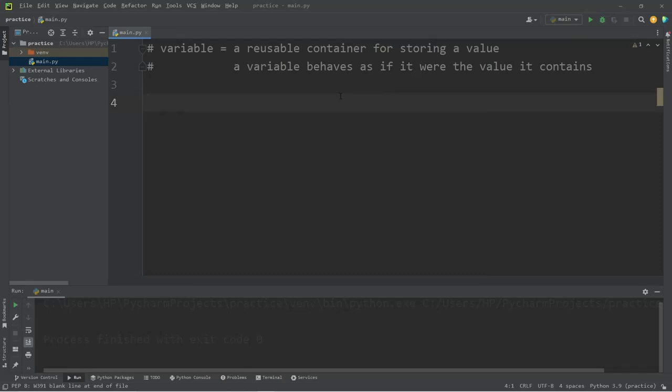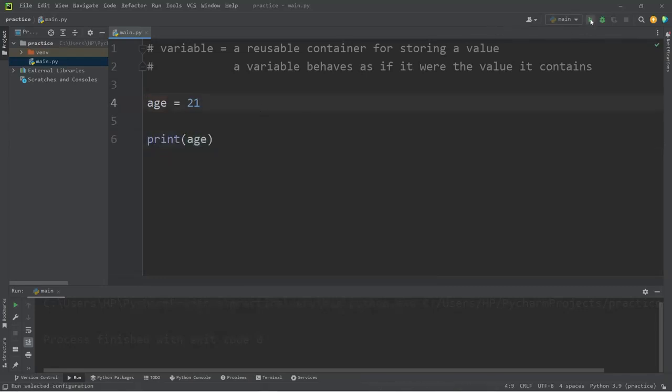Now, when we create a variable, we would like to give a descriptive and unique name of what that variable contains. Suppose I'm working with a user's age. I could declare a variable named age. Age equals, then some value. Let's say my age is 21. Not anymore, but I like to think it still is. Guys, I'm getting old. I can use this variable age, and it will behave as if it were the number 21. To print a variable, you can place it within a print statement.